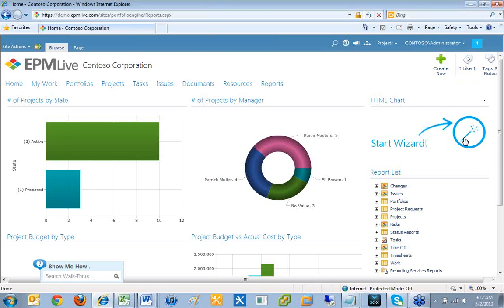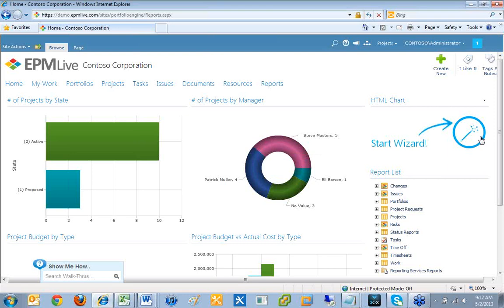The other thing is that they're now in HTML. So the great thing about HTML is, one, they're mobile friendly. So when you go and you browse to, say, this dashboard page here and you want to see all of these charts, you'll be able to see them, whereas the Silverlight charts weren't so mobile friendly. Most mobile devices don't allow Silverlight or don't let you download Silverlight. There's no version of that for them, but HTML is pretty much universal. So that's one great thing.